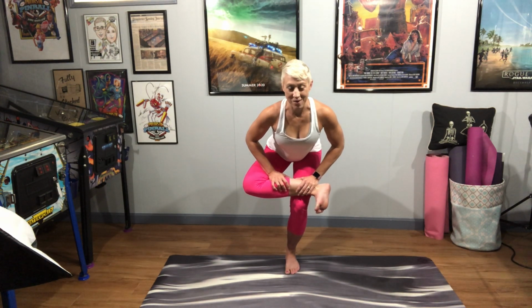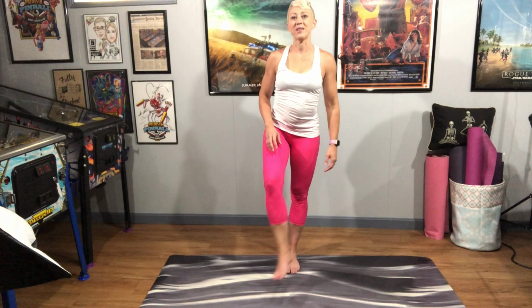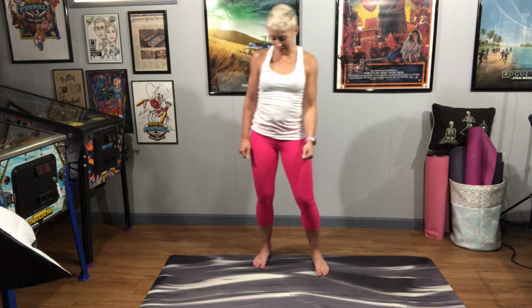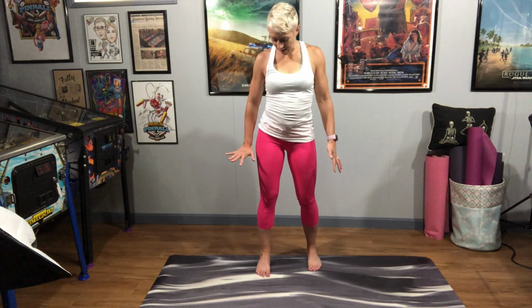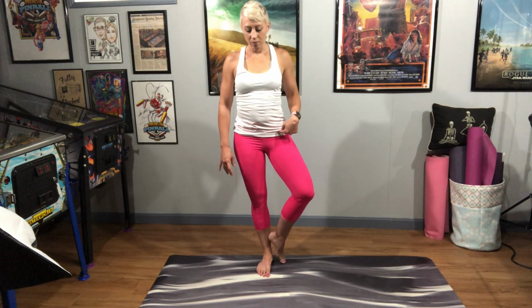Try to take one more breath, concentrated breath here, concentrated gaze, and then press through that left foot and release the right. Give it a quick shake out. We're going to take it to the other side, onto that right foot, ground down, butterfly, open that left knee. Take our time finding our tree here.